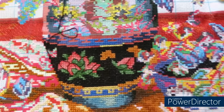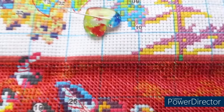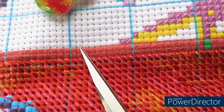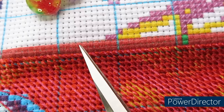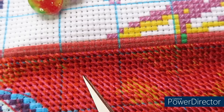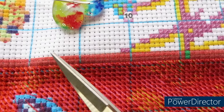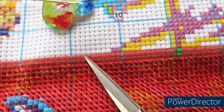Then I check what to stitch with the blends. It's actually, you see this border in here, and once again it feels like it's one color, but it's two colors in here. This one color here is another color, but I believe that's exactly the same color blend that we have in here. And this is half stitch. Now this little border of two lines, this is the blend of full stitch.